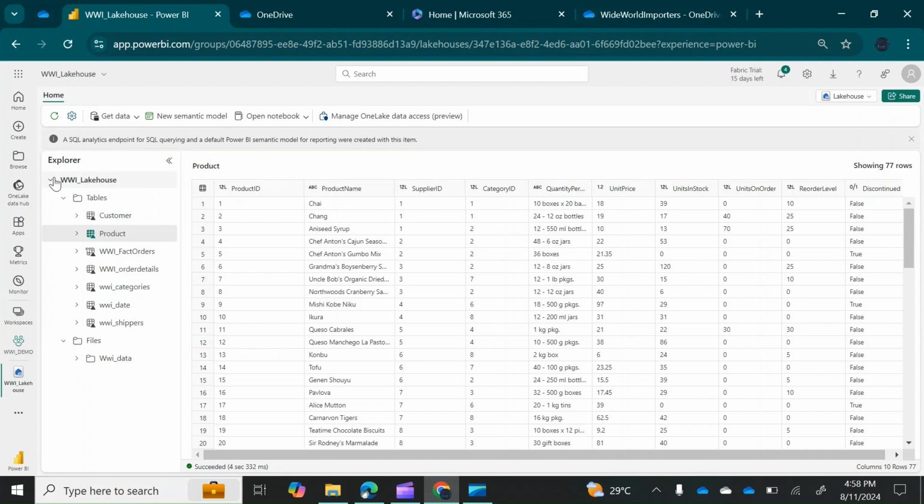So the next thing that we're going to be looking at now is to create a model. How do we create our models in Fabric? Because what we are doing is end to end. Everything we are going to be using, we are using Fabric to do that.